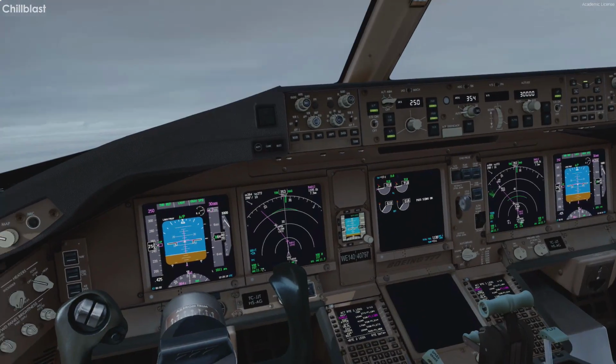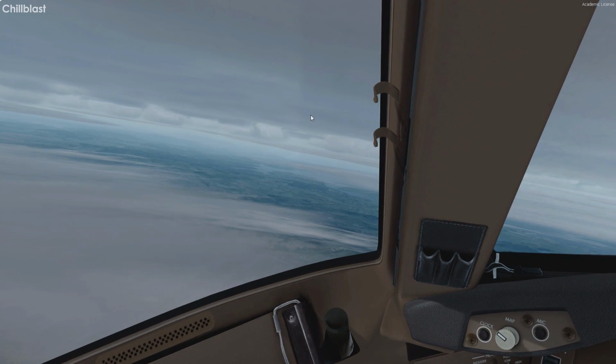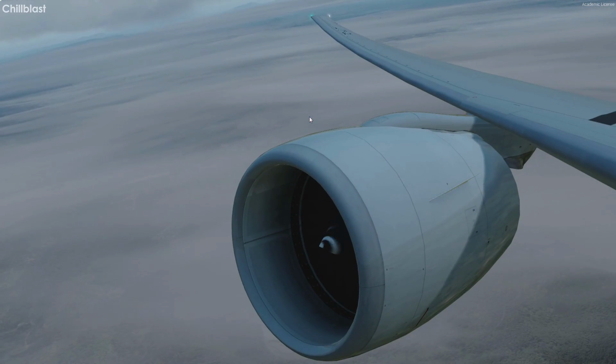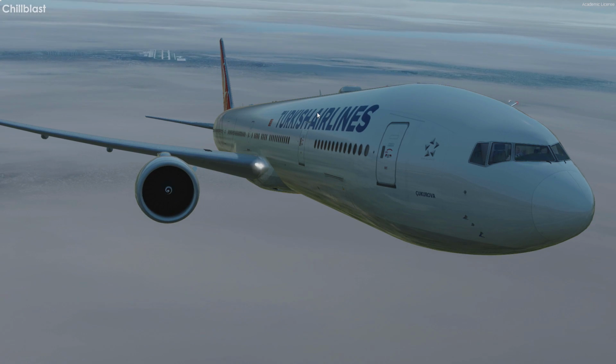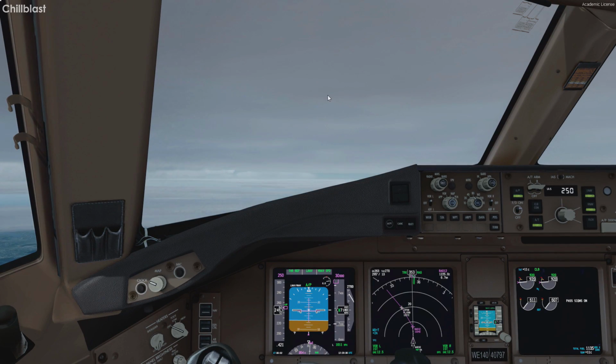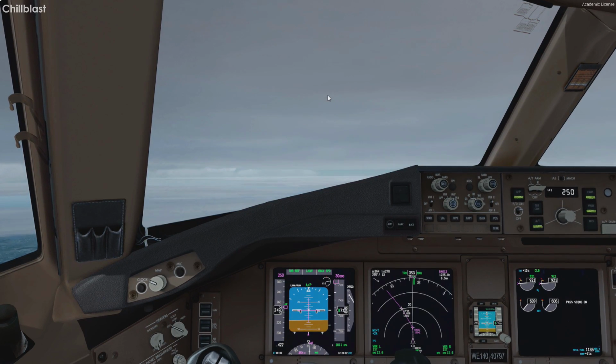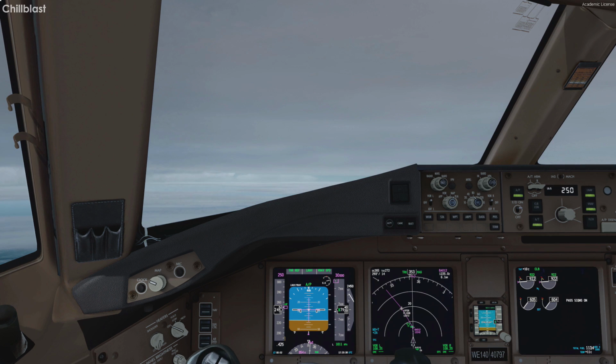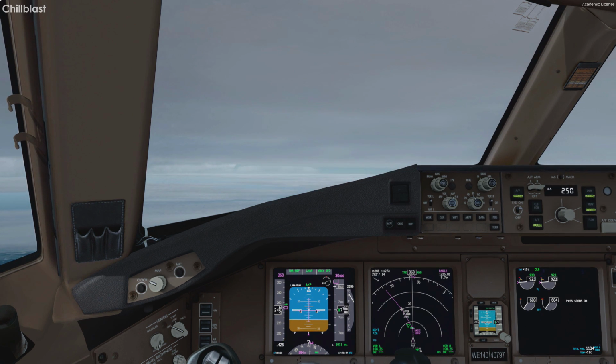Anyway, that's a nice departure. Looks amazing. I love this aircraft, the 777. Wow, that is loud. These GE90s. Gets me every time. Right. I believe the aircraft that was on approach, we saw on departure, has now landed, as we are in the air. Nice.